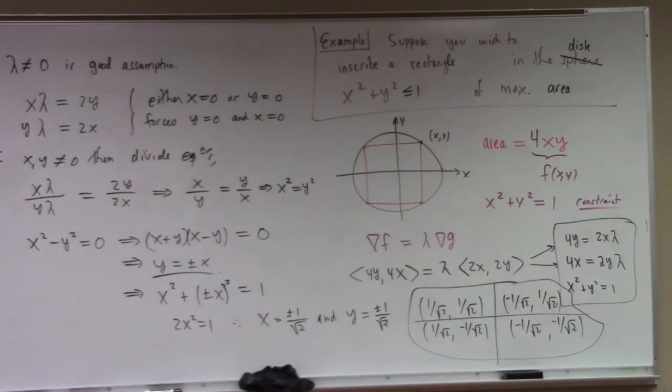So which one of those 4 solutions gives you the answer? This goes back to the setup of the problem. When you find this problem, it does not come to you with the picture of the circle and the rectangle drawn in it. You have to make that up. And so when you think of that, part of your thought process should be x and y. I'm going to put them in the first quadrant because I want x and y to be positive. I want them to correspond to half of the length of the rectangle that I'm inscribing.